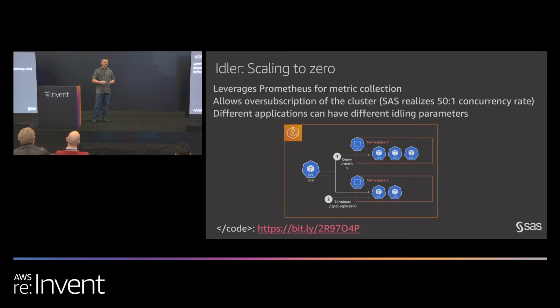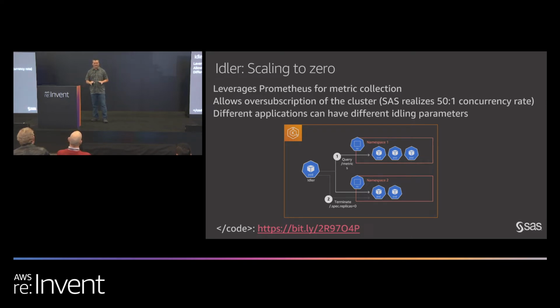So we took care of that, and what we did was an actual interrupt, where we can take that user as they're coming back in, identify that they're going towards an idled out pod, and start that back up. But starting it up isn't enough. We also have to put them into a little bit of a holding pattern. But because Kubernetes can start applications so quickly, because it's containerized, we're seeing that we can start that within 7 to 10 seconds, and the user goes right back into their workloads as if nothing really happened. And it's a very seamless user experience.